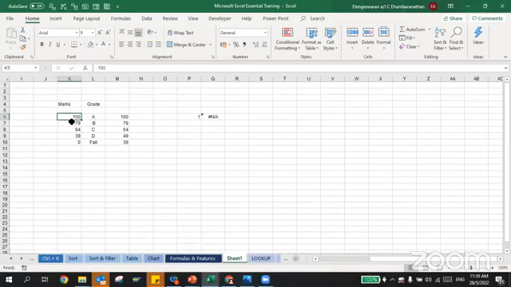Okay, I remember this. Now I need to understand. Let me arrange the data first. 0 is actually fail.